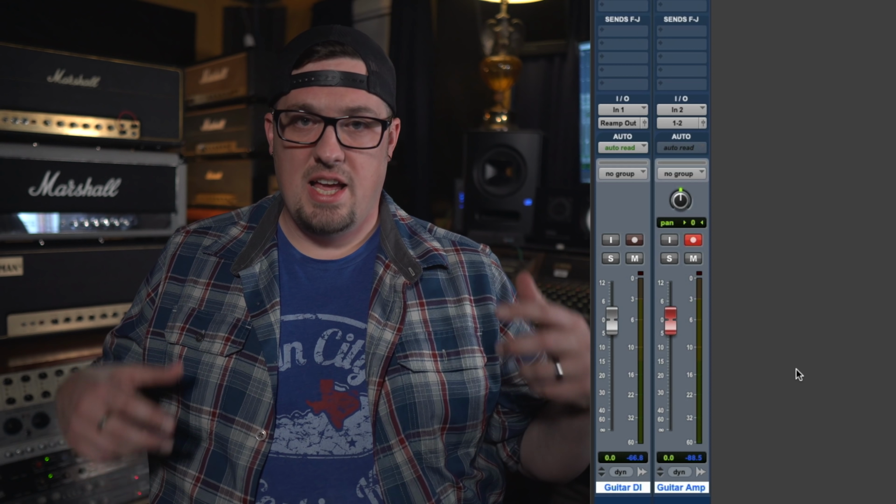Then I'm simultaneously recording the DI and the guitar track just like you would normally, but if I need to make a few edits, I simply unarm the DI track, make my edits, and then reprint by using the DI track that I already have in Pro Tools, reprint my electric guitar track with my edits in place. I do this every section of the song as we're tracking the guitars, and by the time you finish tracking guitars, all of your guitar tracks are edited, and it makes it really, really good.